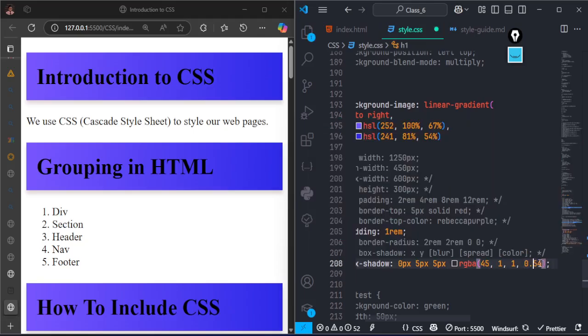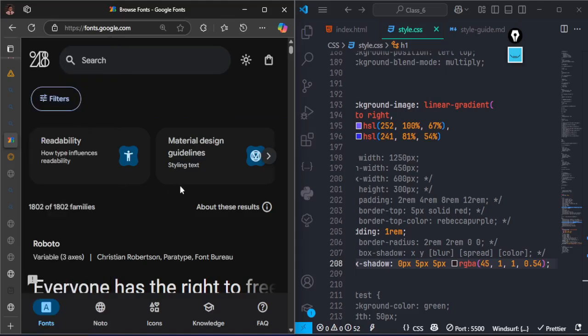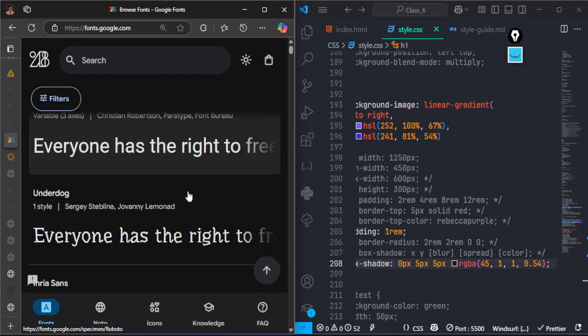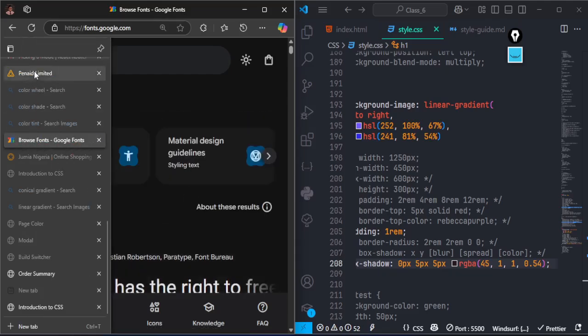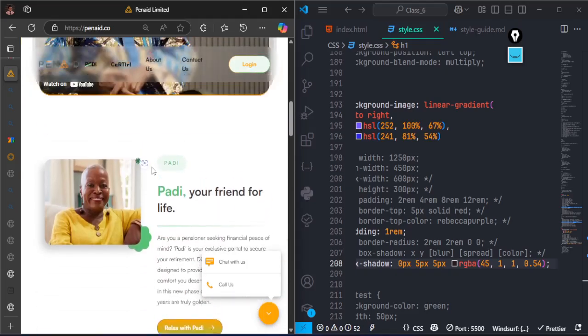If you want, you can change it to maybe around 0.5. Sometimes you might need to decrease it based on the background that you have. Here we have white now, but sometimes you might actually have a different background, and you need to reduce it a lot so that it will look nice on that background. You can see here too there's some kind of shadow going on, but it's not that much. So you don't allow it to come out too much. You just want a little shadow, because when you overdo it, it starts looking strange on the page.